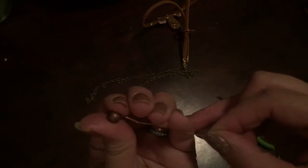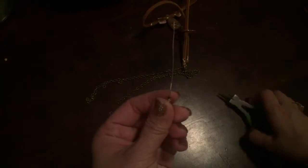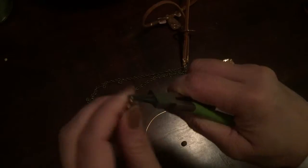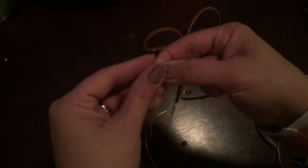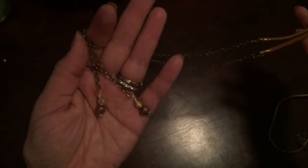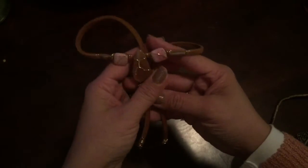So I'm going to put the bead on. And I think I'm also going to put a little gold accent bead too. So it looks like that. I'm going to bend it at a right angle. Do a little loop. And see what that looks like. And now I'm going to loop that chain through so it hooks onto there. Just going to wrap this around and cut off the excess like we've been doing. And I'll also do the same on the other side. Okay, so here we are, all complete. We have this gorgeous little dangly detail here at the bottom, a little leather strap, and this is going to go right in front, right at the neck.